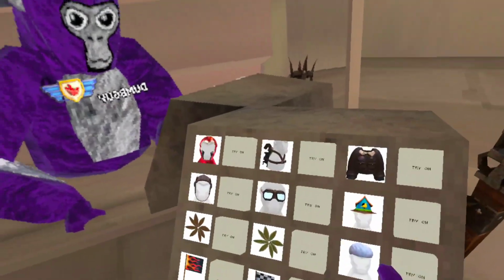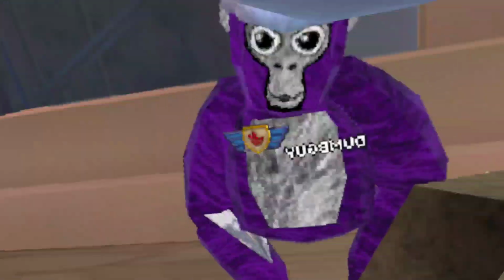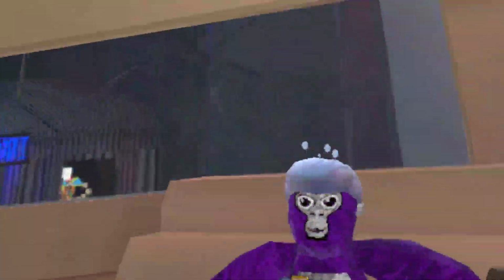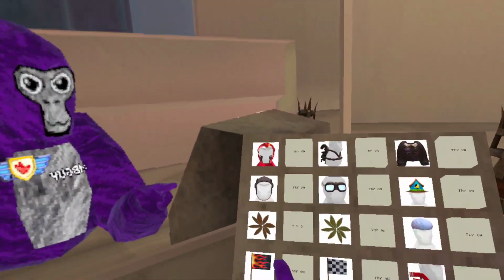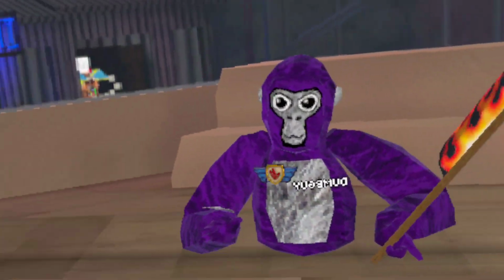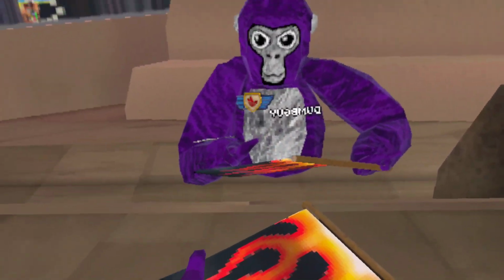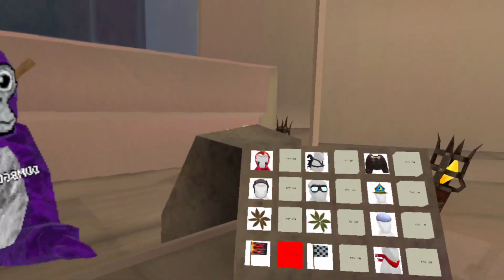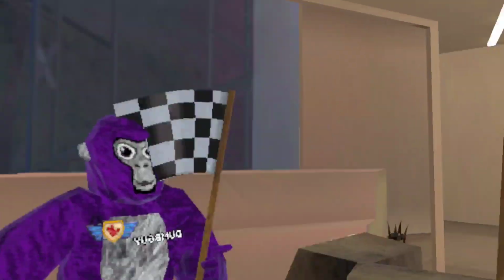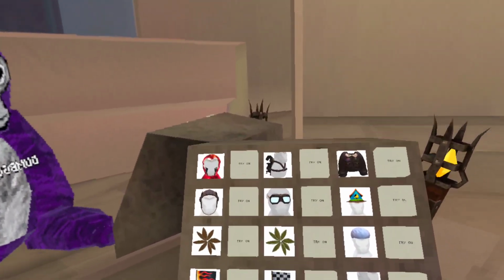You have the cloud hat. Oh, wait. The cloud hat actually does pretty cool stuff. Not gonna lie. Oh, wow. That's cool. The flag. So I also get the leaf. I don't know. The other flag. And then the scarf. So yeah.